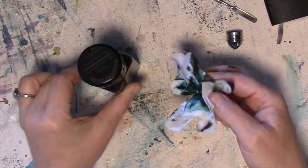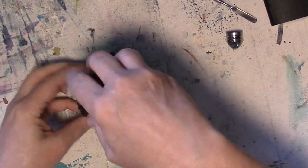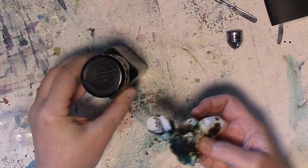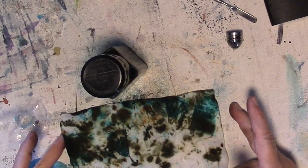That looks pretty black because I probably put too much turquoise in. But this is just a giant experiment and we're going to see what we can do. Look at that. How pretty is that? You could save the wipes to use in other art.